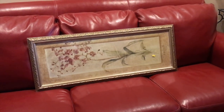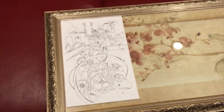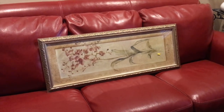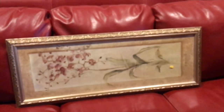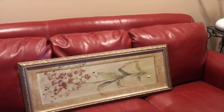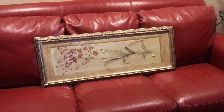So, this is the frame I decided to go with. You can see it's quite a bit bigger than the art, and that's fine. I think I'm actually going to be able to make two frames out of this. The price on it was about $10, but when I asked, they gave it to me for $5, which is pretty cool. So here I have a mid-size ornate frame that would probably cost about $100 at Michael's, if not more, and I got it for $5 at a thrift store.